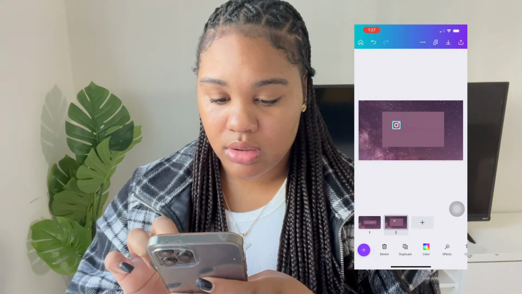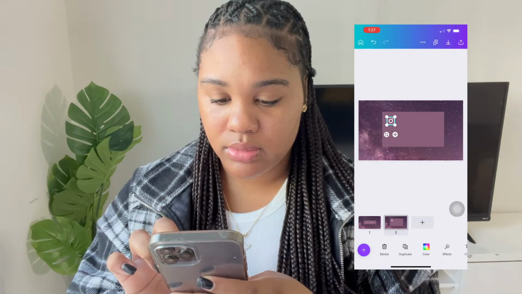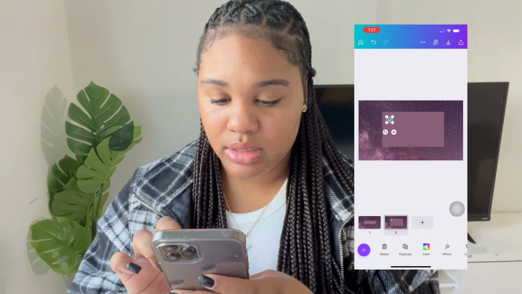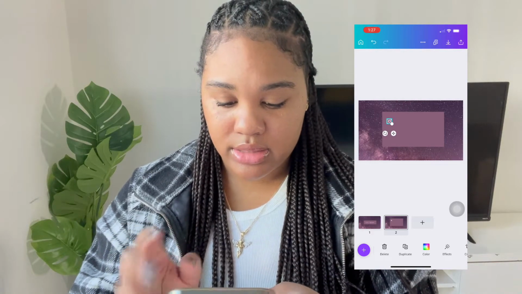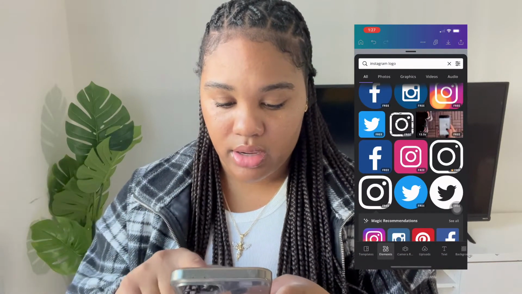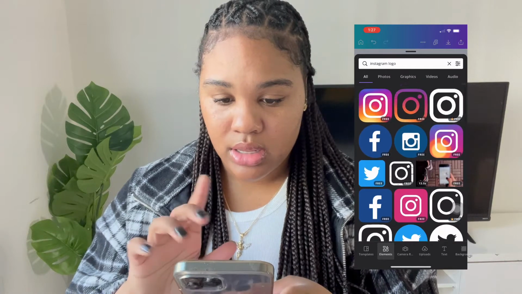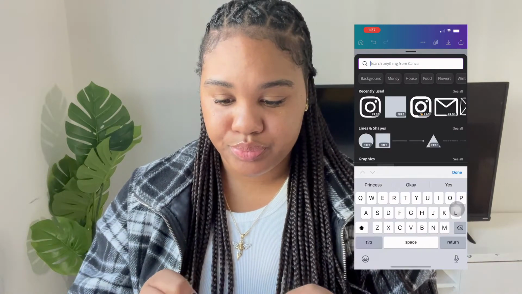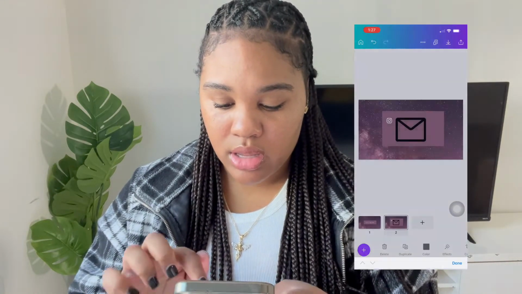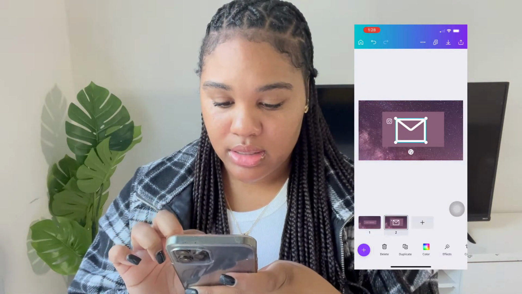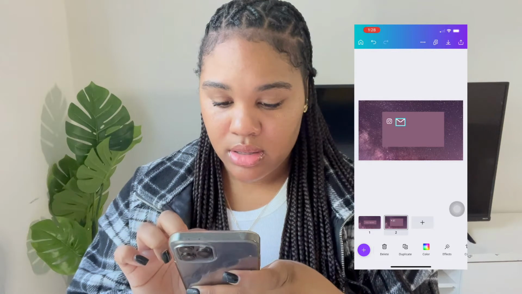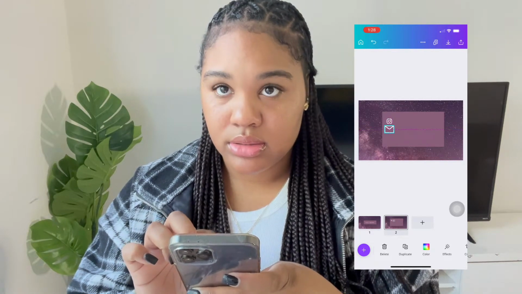We're doing this on our phone, so it's probably going to look smaller. We're gonna put in all of our social medias. Let's put an email. Let's make that white, and then small, like this.